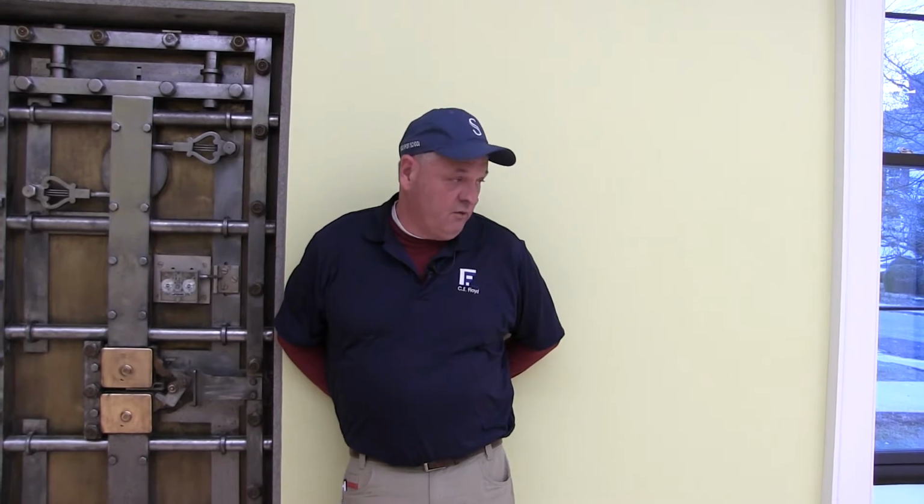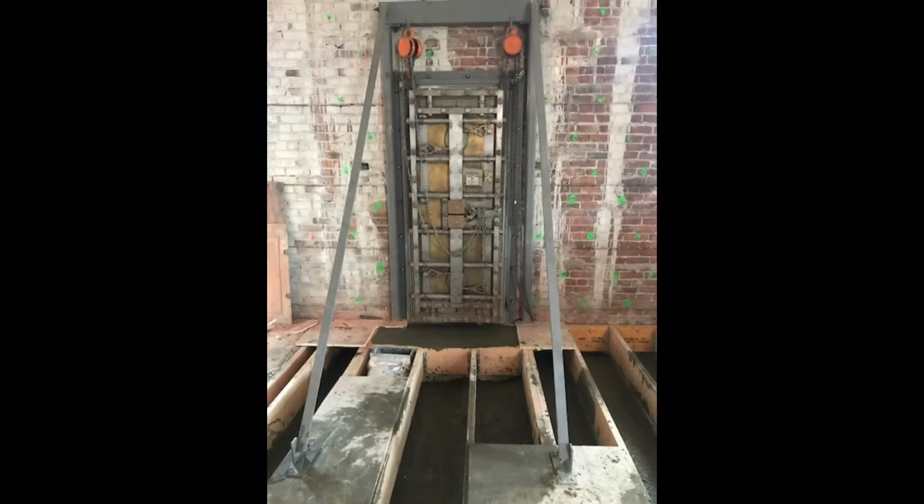The safe door weighs 7 tons, so that is 14,000 pounds. When the decision was made to salvage the safe and relocate it, a lot of hard thought had to take place. The slab wouldn't take the weight. So we actually had to reshore the slab when we took it down, where we stored it on the floor, and then we had to map out a roadway to get it over and up in place.